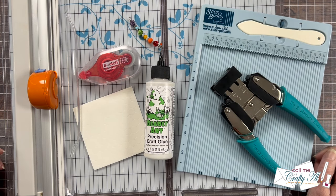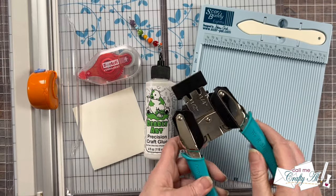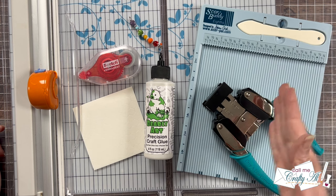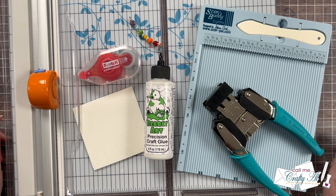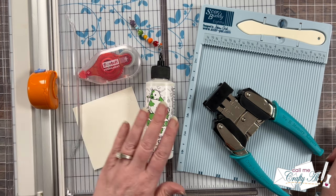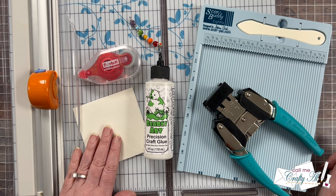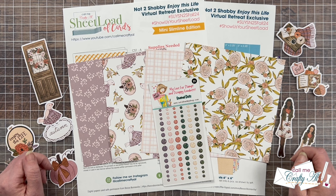Not only will you need pretty products, but you'll also need some basic tools. As mentioned, there is some suggested corner rounding — I got out a corner chomper, but a smaller corner punch works as well, and if you don't have a corner rounder you can definitely just leave those square. I'll also be using a mini score buddy to get a nice clean fold on my cards, and in the background I need something to cut my paper down, so I'll be using my big trimmer. To hold the card together, you'll want a variety of adhesives — a tape runner, liquid glue, whichever is your preference — and if you want to add a little extra dimension, get out some foam tape or foam squares. Optionally, if you want to stamp images for the focal point, you'll want a stamping tool or stamp blocks and inks.